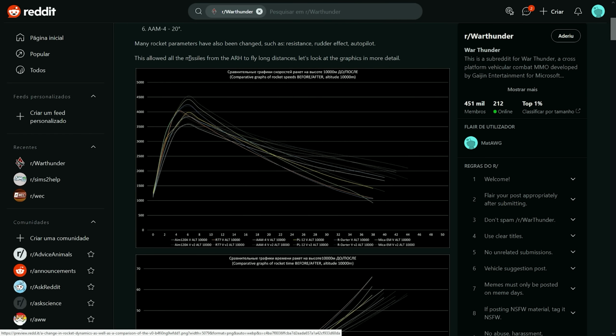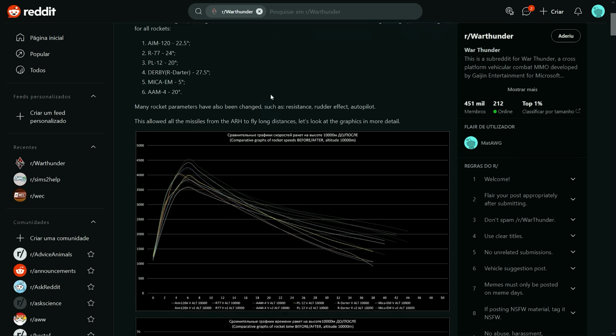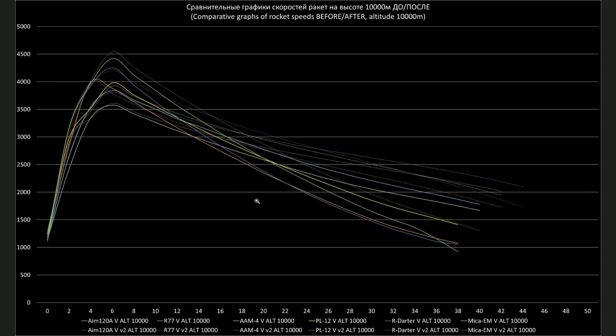We're going to start. Of course, remember, the loft got increased in all of these missiles. He even mentioned over here 20 plus degrees in many, many missiles. Only the Mica, it's still 5, which I don't really get why, but maybe there's a reason. But yeah, look at this. This is the main graph that I wanted to show to you guys.